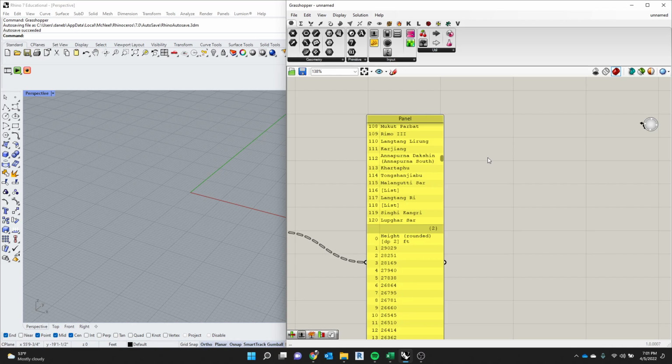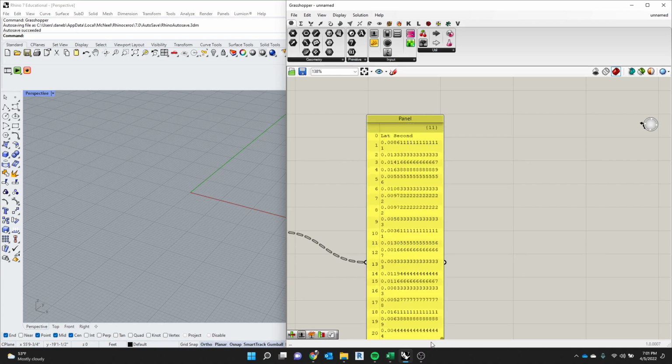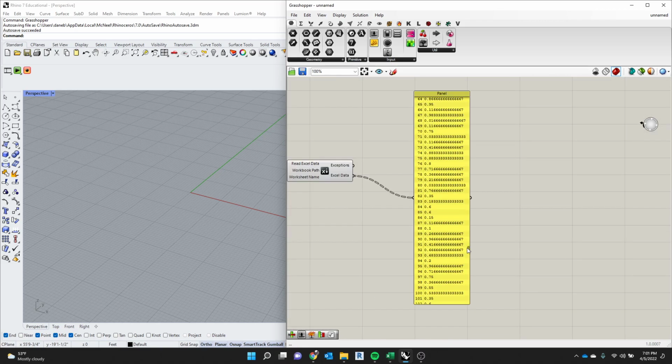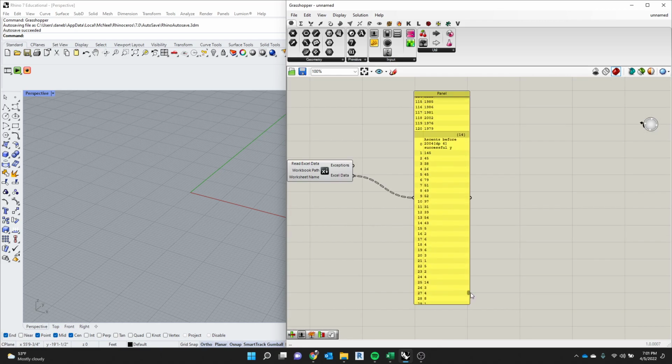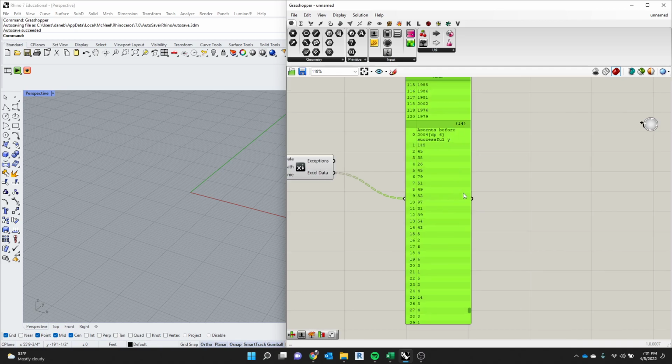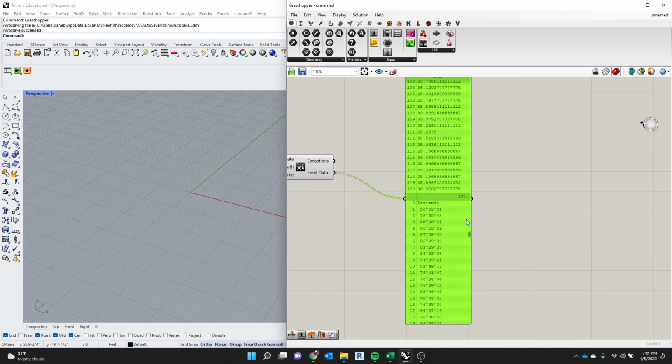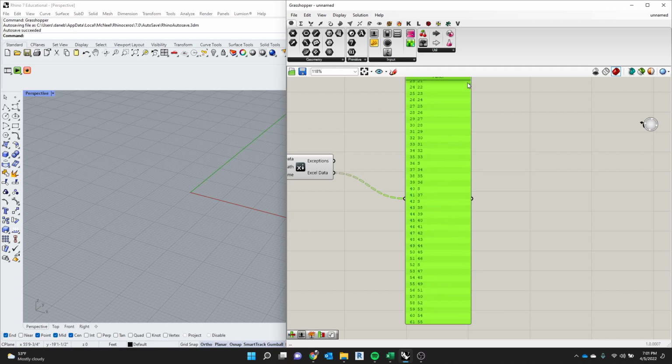So right now I have 120 values. I have multiple lists. I don't know how many lists I have, however many columns I have. Go down to the bottom here. So I have like 14 different lists, each of which has 120 items, because that's how many different mountains we're looking at. So I just want to grab one of these lists. I just want to grab the heights, because the rest of the data isn't important to me. Well, right now at least it's not important to me.